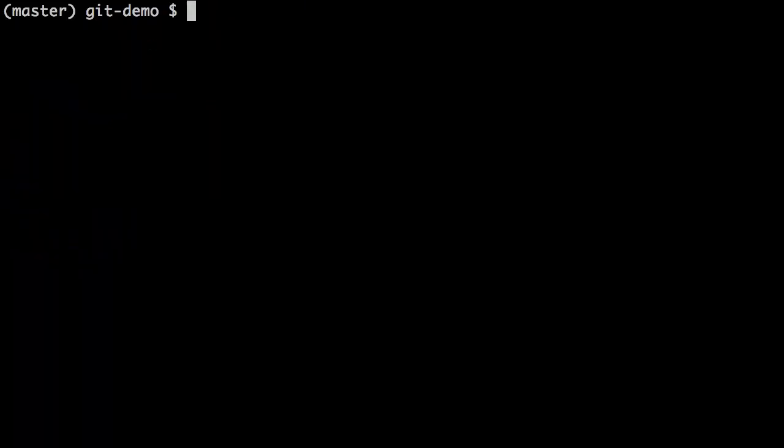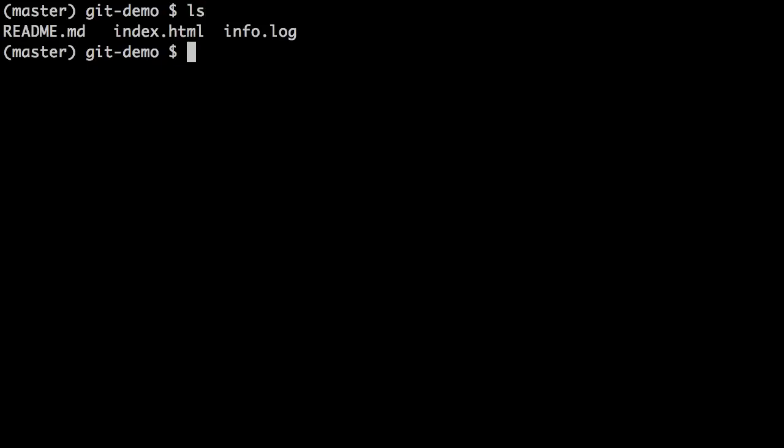Now that we've set up for this second pass for deleting the file, I'm going to do this without using Git. So if we just do an ls, we can see the info.log file is there. So we can remove this file by just typing the rm command, which is what I'm going to do, or Finder, or in Windows you would use the Windows Explorer. The idea is that you're going to remove this file outside of Git's knowledge. So I'm going to type rm info.log.